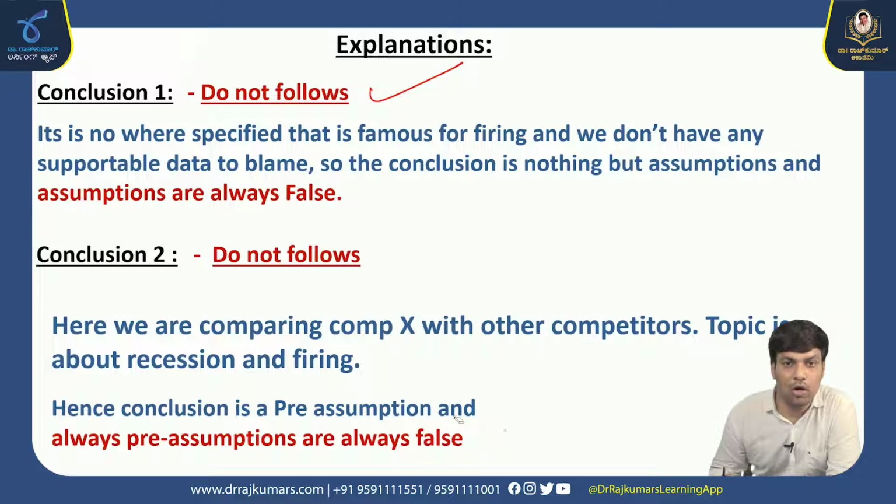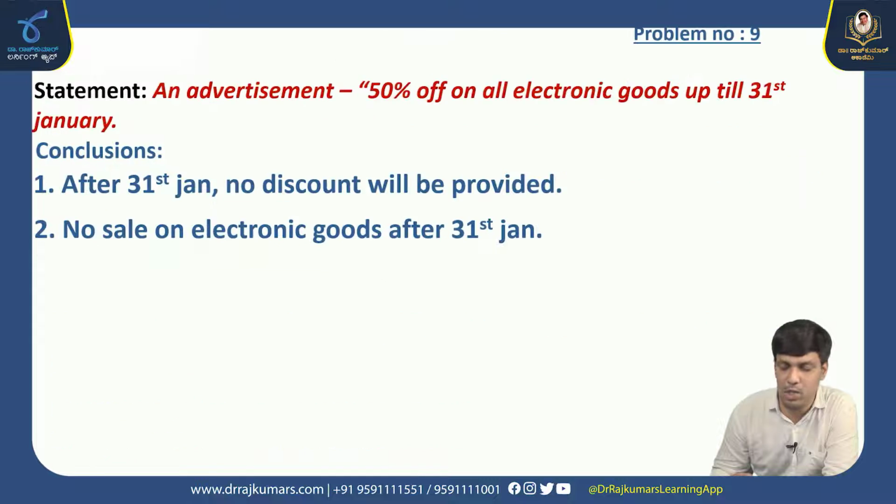Conclusion 2 does not follow. Here we are comparing company X with other competitors. As from the earlier discussion, we know that we don't have provision for comparing either. Here the conclusion is a pre-assumption, and as we know, a pre-assumption is also a false base. So conclusion 2 does not follow. Moving on to our next problem.